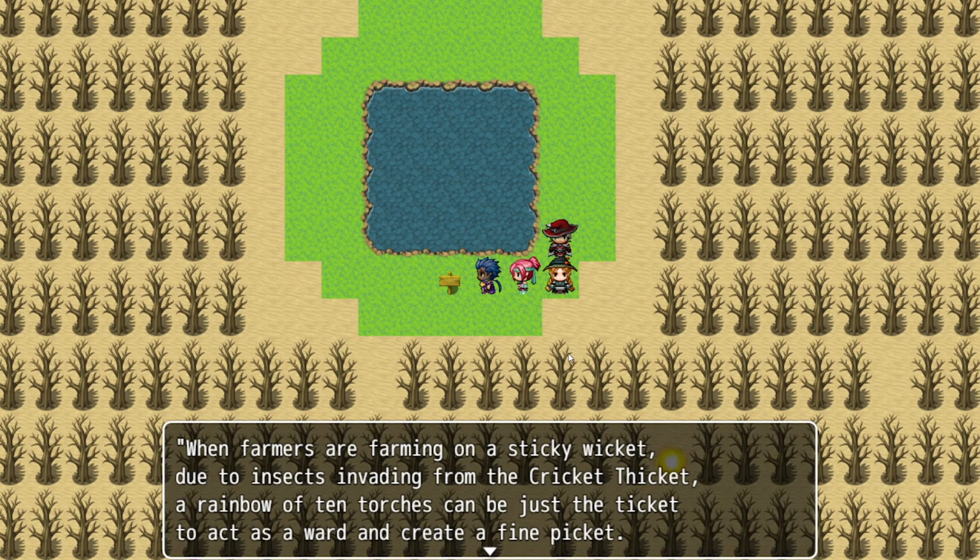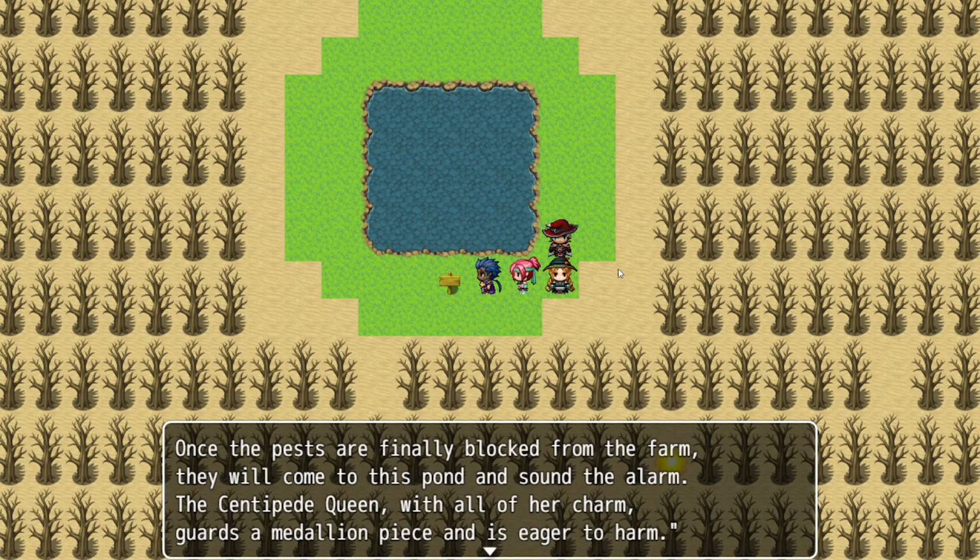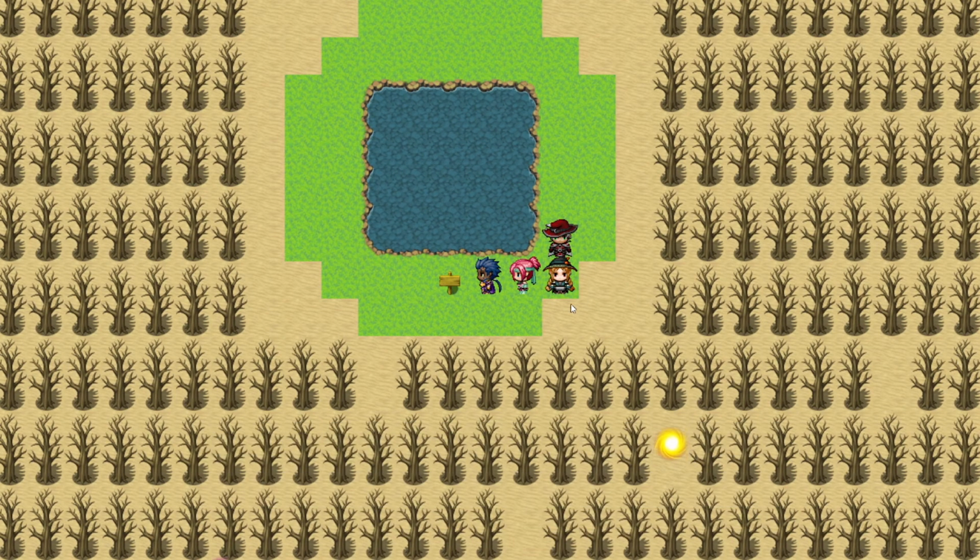When farmers are farming on a sticky wicket, due to insects invading from the cricket thicket, a rainbow of 10 torches can be just the ticket to act as a ward and create a fine picket. Collect 10 different bugs once you force a submission, 10 bits from each type for a full acquisition. And as for the person who completes the mission, the spell must be cast by a wise light magician. There's Arak. Once the pests are finally blocked from the farm, they will come to this pond and sound the alarm. The centipede queen, with all of her charm, guards a medallion piece and is eager to harm.